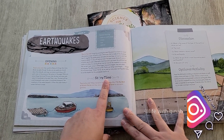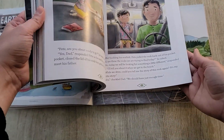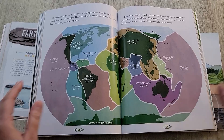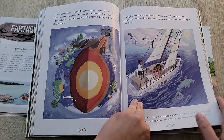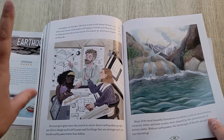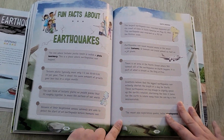For this particular lesson there's story time, which comes from the Big Book of Science Stories and relates to the actual topic. For the earthquake lesson, it sends you to page 126 — the story is called 'When the Earth Shakes.' The pictures and illustrations are gorgeous, and the stories are age-appropriate and engaging. The book ends with fun facts about whatever the lesson covers — for the earthquake lesson, fun facts about earthquakes that you can go over with your kids.